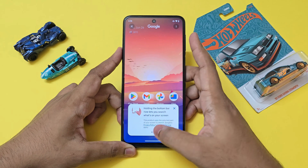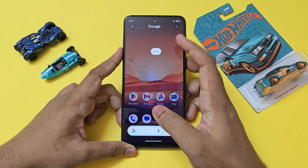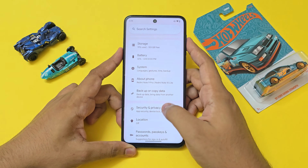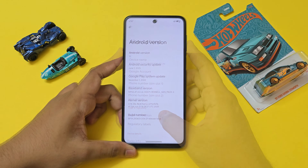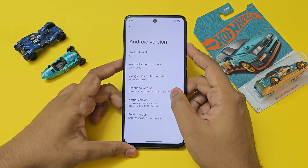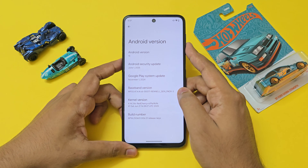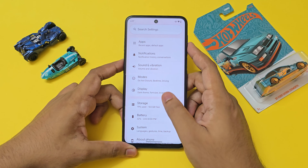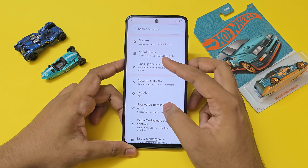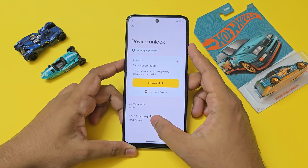Circle to Search is available and works fine — it was a bit laggy the first launch but is pretty smooth afterward. Scrolling down to About Phone: this is Android 15 with the June 1 security patch. As per the developer, this ROM will be updated quarterly with security patches. The Red Cherry kernel is the default. The developer has also added face unlock, which isn't part of standard AOSP. Fingerprint and face unlock both work fine.